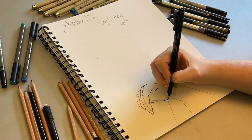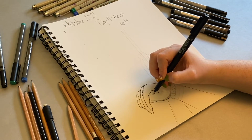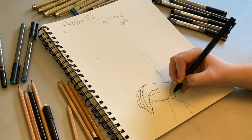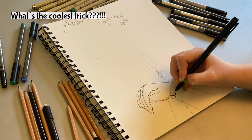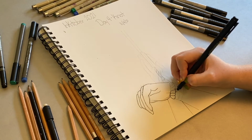I mean, have you even mastered hands, or have you forever given up on those? Is there somebody specific who taught you, or are you a completely self-taught artist? What's the coolest trick you ever learned from somebody? And maybe it has affected how you draw to this day.